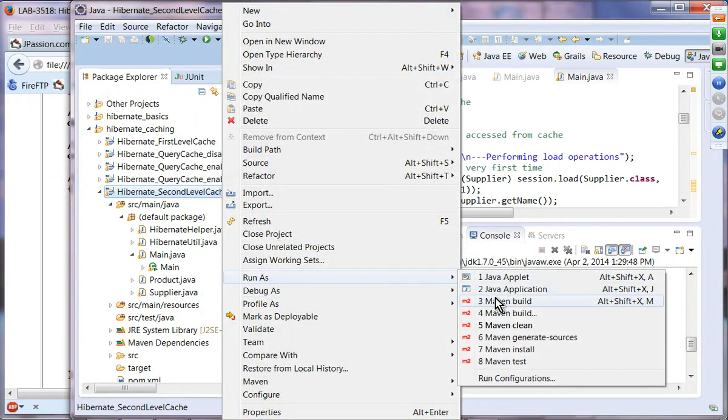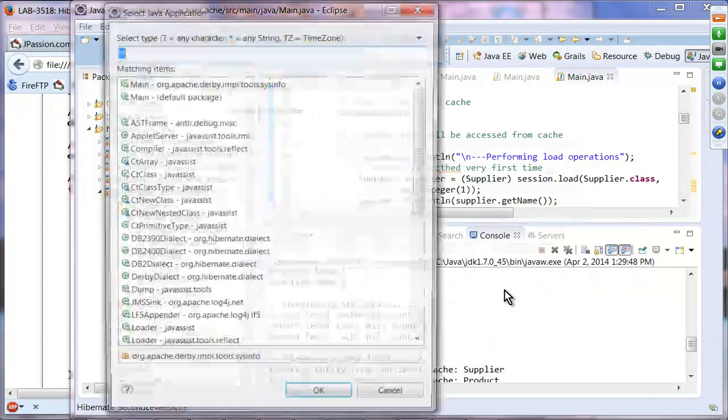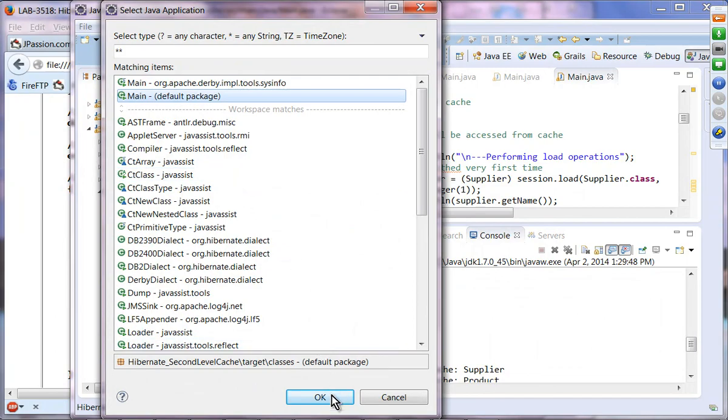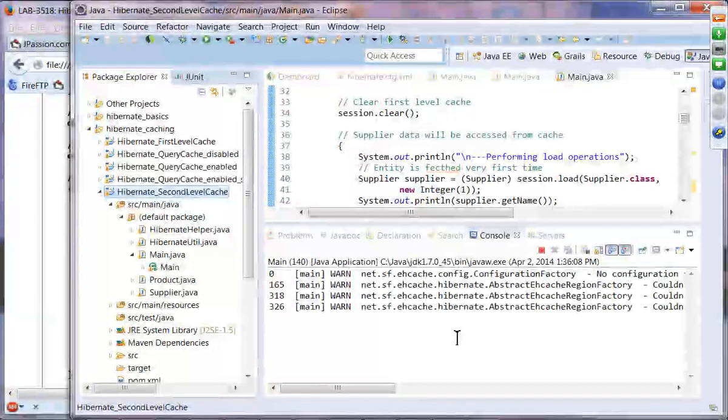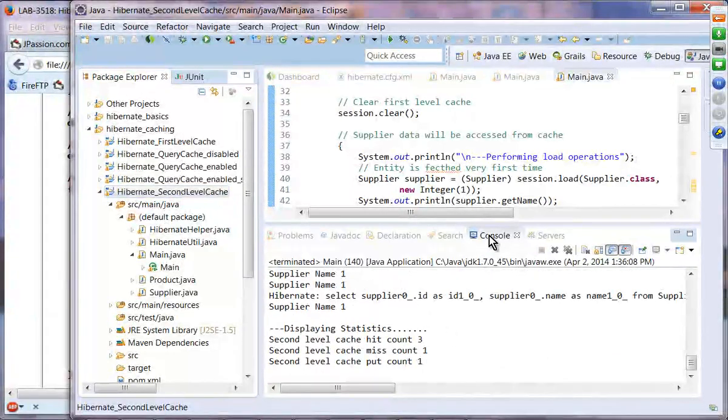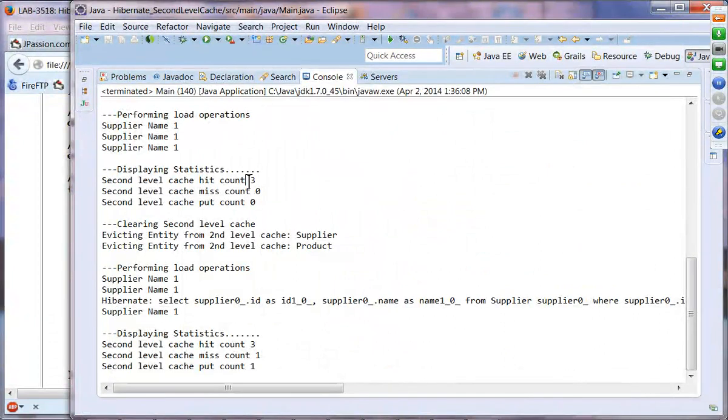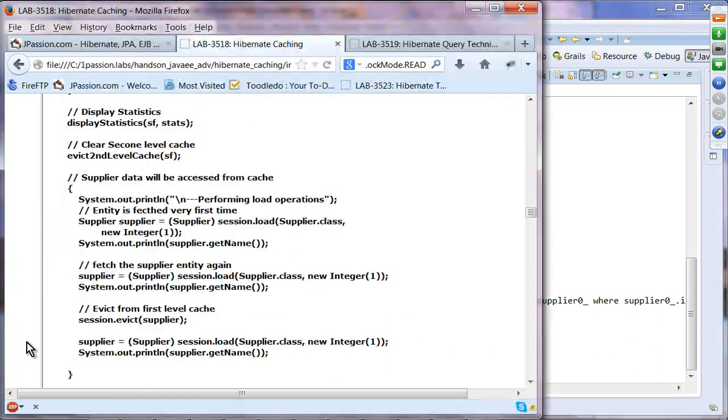If you run it, you can see it is getting from the second level cache only, because each time we evict from the first level cache. The rest of the operation is pretty much the same.